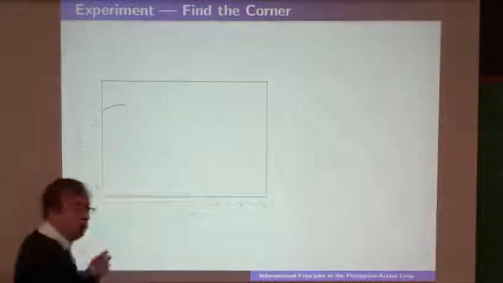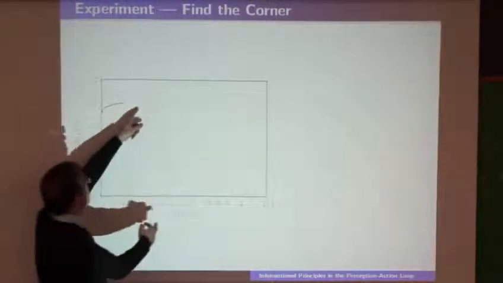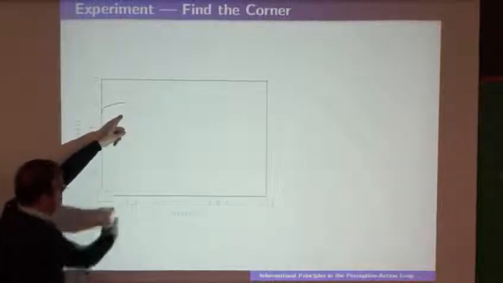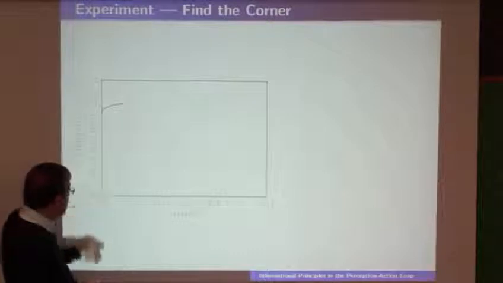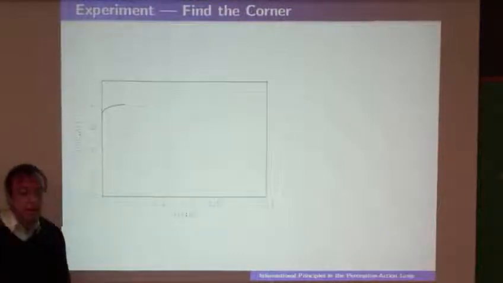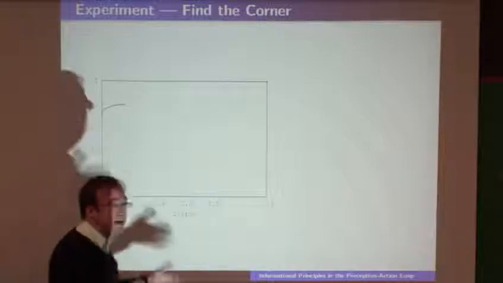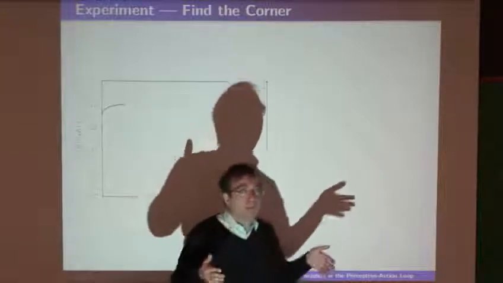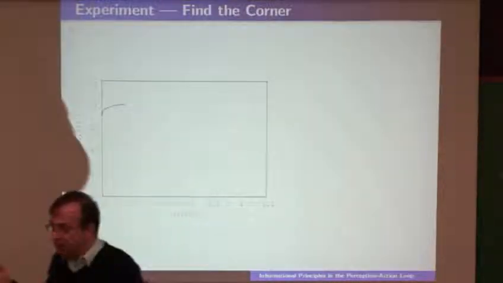And it gets worse when you limit how much information the agent can take in. I make it smaller and smaller and smaller. And when I'm at 0.2 bits, I'm already a bit worse than the other case. And when I make the agent blind, it ends up there because it becomes a random walk. There's no way for the agent to find the goal other than hitting it. When it hits it, okay, it's over. But yes, that's the problem.